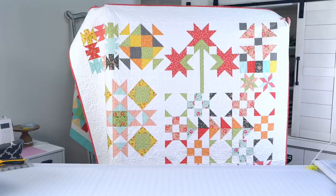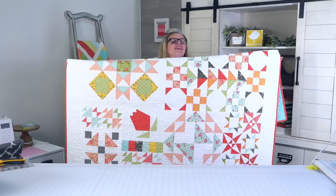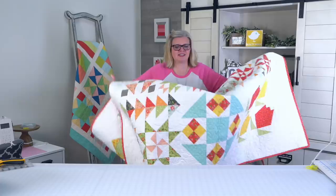We need a whole sound effects board where we just record Kimberly and all her sound effects. And then this is the middle. It's so heavy. It's so big. We need to get Skylar in here to do your quilt modeling. So, and there's the bottom.